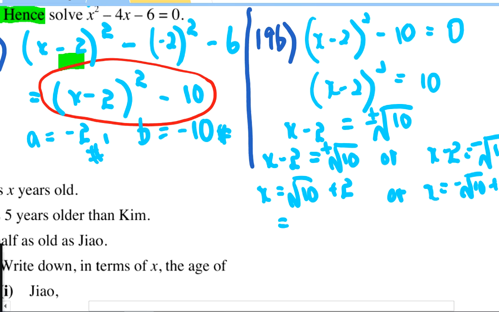Chani? You come back again? Root 10 plus 2. Can you tell me what's the answer? Chani, are you there? 0. Again? 0. Is not 0, can you press again? Negative root 10 plus 2. Check your calculator again. Is not 0. Negative 1.16. Thank you. Thank you. Thank you.